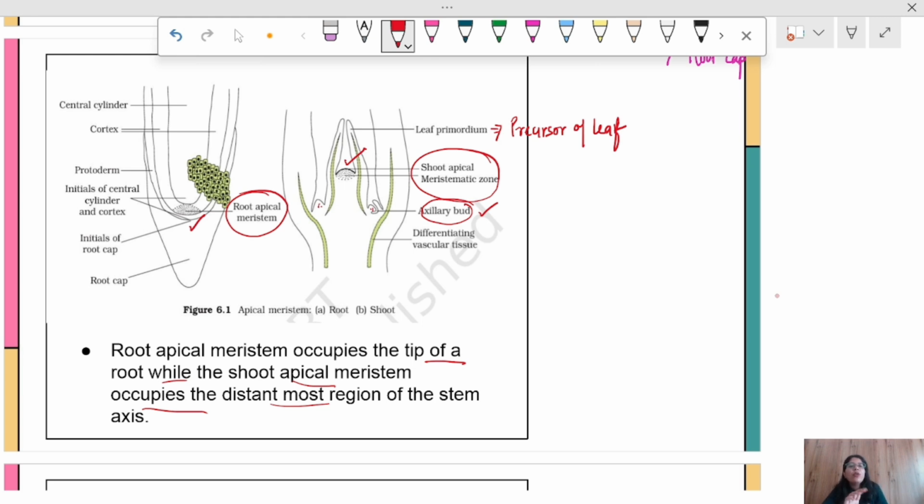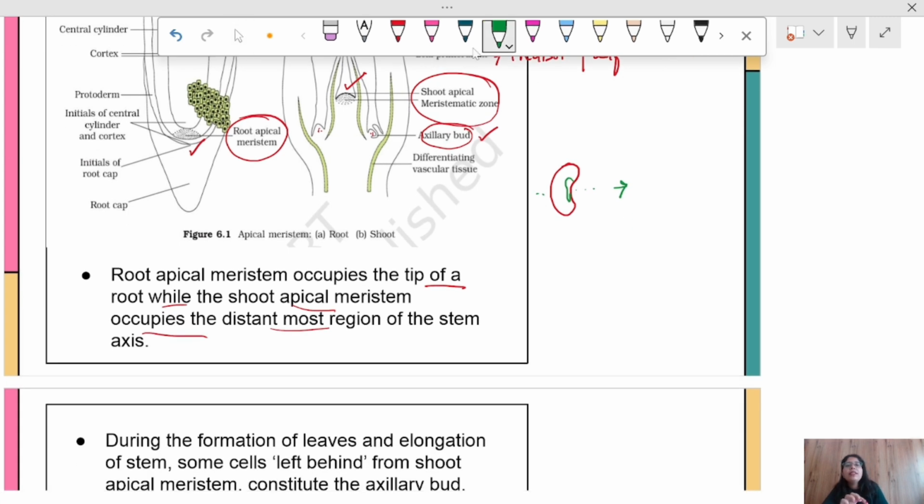See, try to understand a situation that you have a seed like this and it will be having an embryo inside it. When this seed is going to germinate, what is going to happen? You will see that this is our root and the stem like this. Now this is our meristematic zone. Now what next will happen?